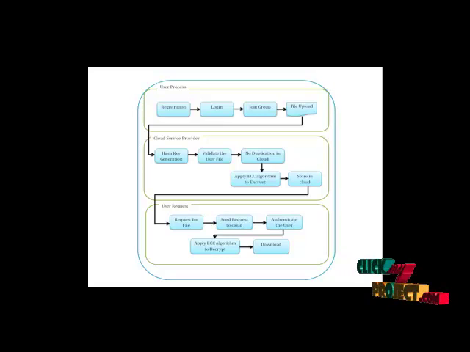Then, if the user requests the file from the cloud, first the request is sent to the cloud server. After that we authenticate whether the user is a valid user or not. Then we apply the ECC algorithm to decrypt the file, and the file is downloaded to the user's preferred location. Here we use the hash key algorithm. For that we use the Blowfish algorithm for the hash key generation process. Through that we detect whether the file has duplication or not. These processes are done in the cloud service provider model.